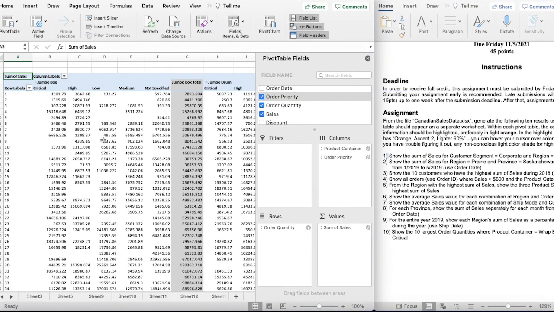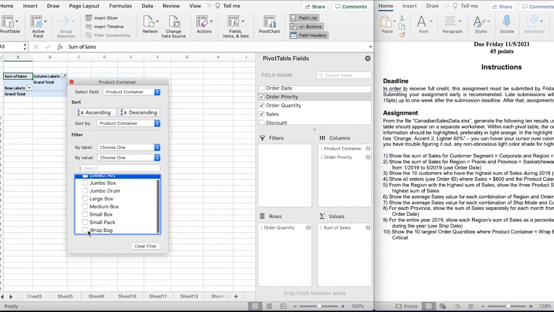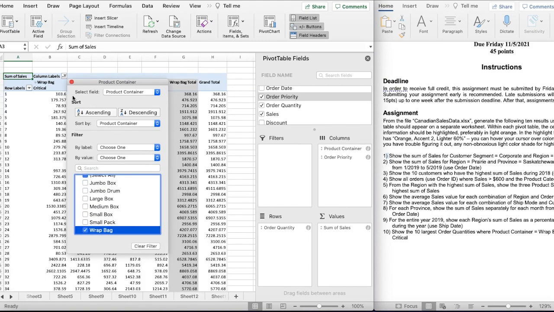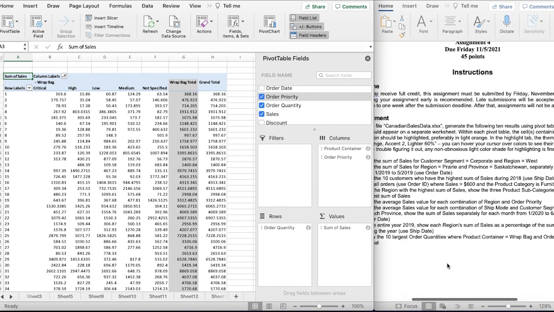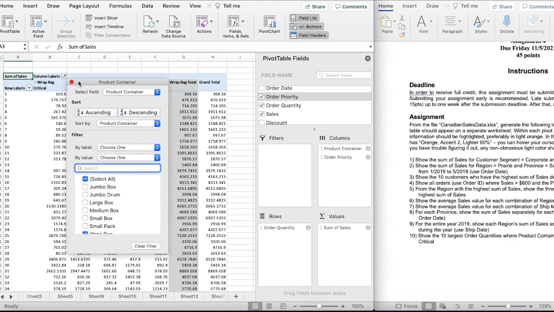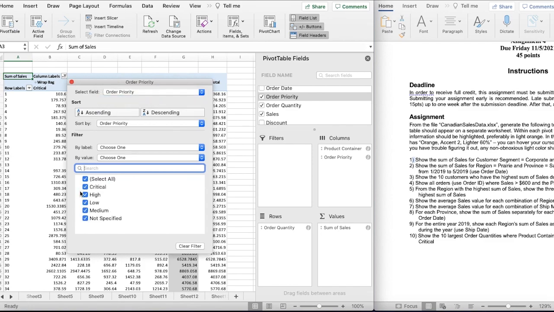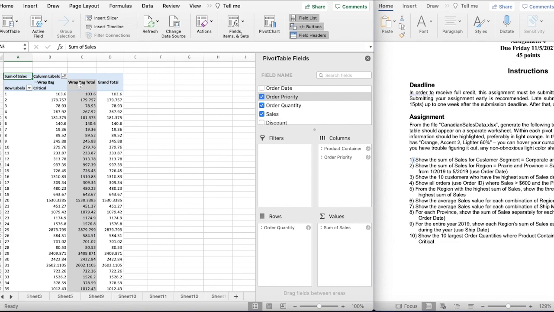All right, so now under here, instead of all of them, you just want wrap bag. And then under order priority, you want it to be critical. So in this drop down, instead of product container, hit order priority, and then just do critical. Hit OK.